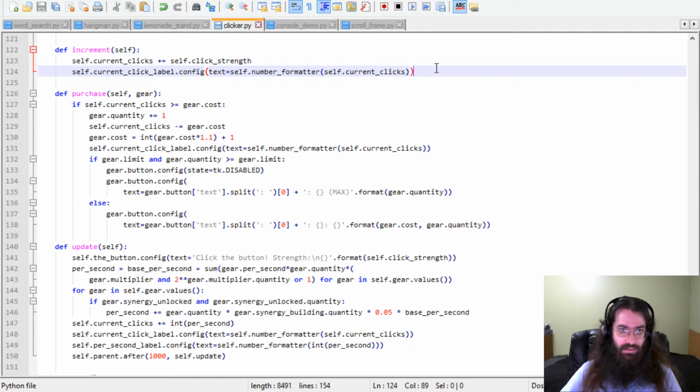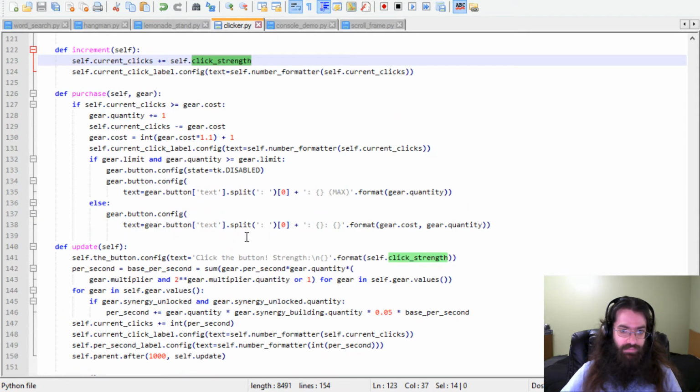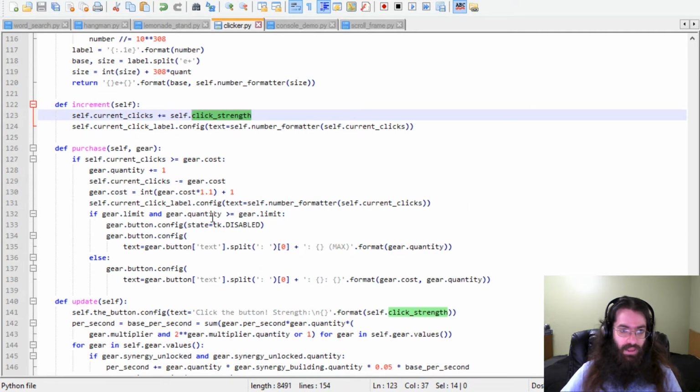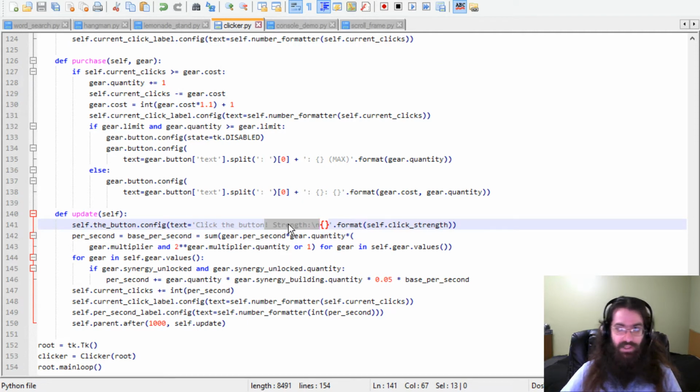Increment. This might have changed the strength. This is now that property that we made. Yes, this is that property. And purchase, I think this was unchanged. And update, we now have a strength in the text for the button.